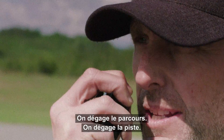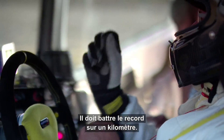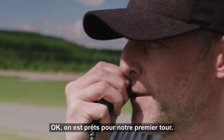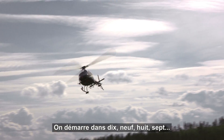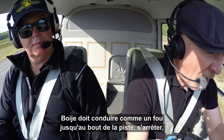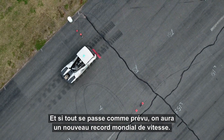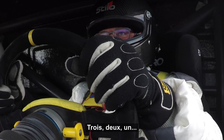OK, let's clear the course, let's clear the runway. He's got to break the record across one kilometer — exactly one kilometer — and he's got to do it both directions within the hour. We're ready for our first run, starting in 10, 9, 8, 7. So it's quite simple: all Boye has to do is drive like fury to the end of the track, stop, turn around and come back again. And if it all goes to plan, we'll have a new world speed record. 3, 2, 1, go!